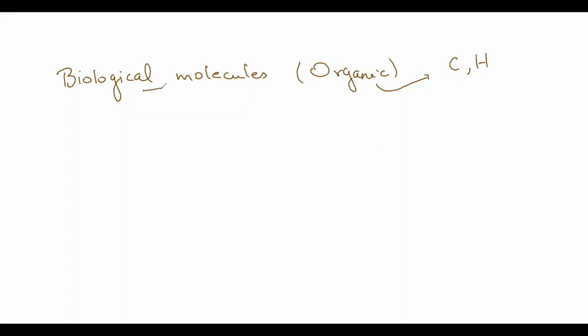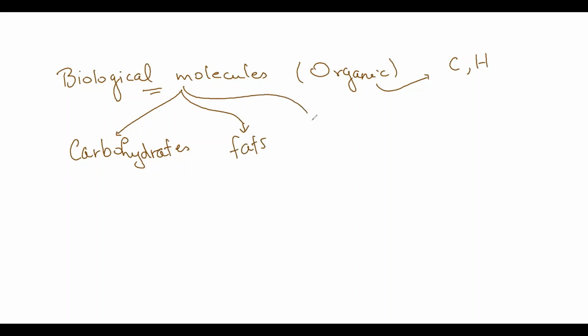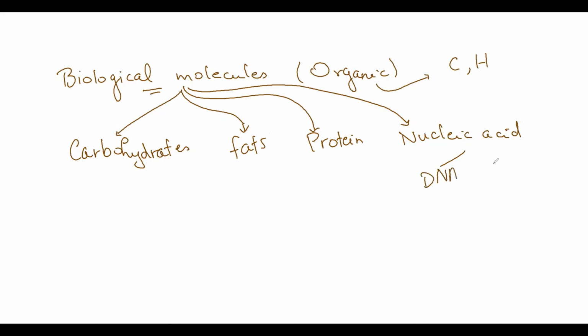Let me go to the classification of these organic molecules. They are classified into carbohydrates, fats and oils, or let me call them fats only now, and of course proteins. And there are other organic molecules that we have to know, of course. They are nucleic acids, and these are the DNA and RNA. These are acids that are found in the nucleus.